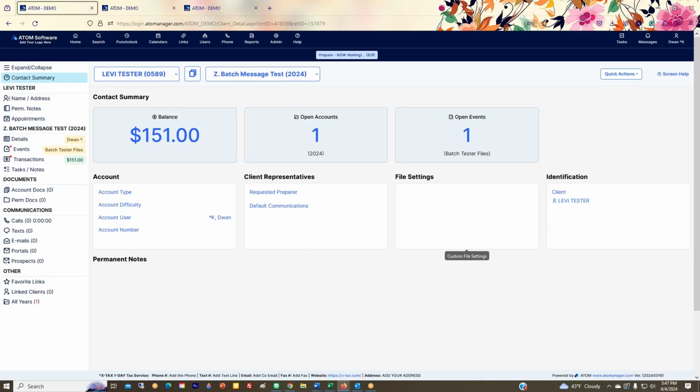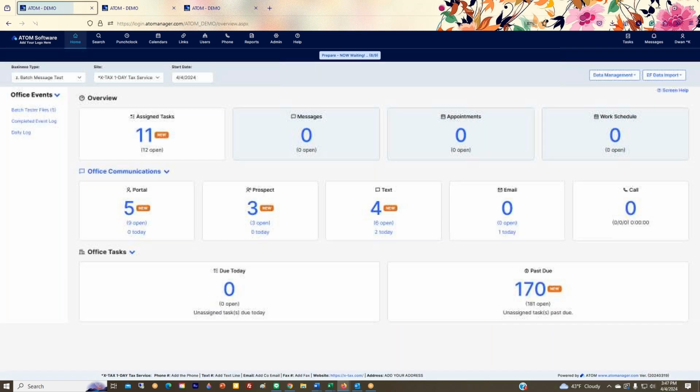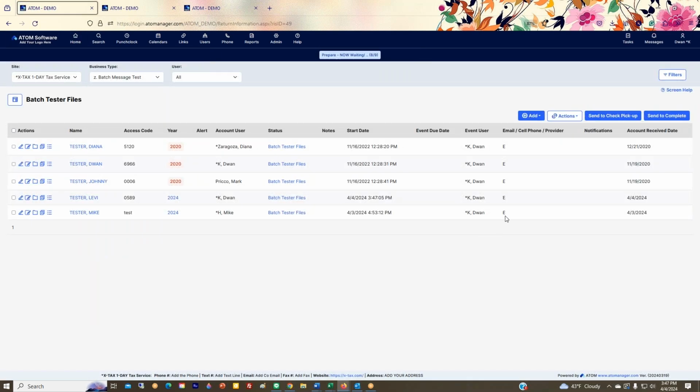I'm now in his file. I can see that he's successfully added. If I go back to my home screen, I now have 5 users inside of this group, and I can verify that he also has this email. So if I'm testing an email to all of my clients, I'm going to use this group. So here are those columns in action, right? I can always see, oh, maybe I forgot to add it for Mike, or I forgot to add it. I could go into that file and make sure the email was in there.